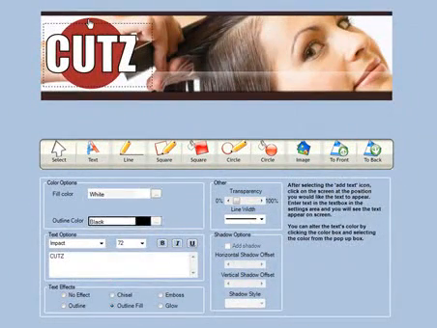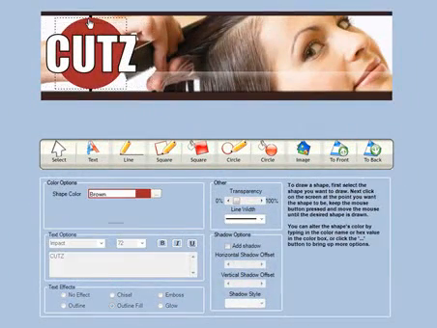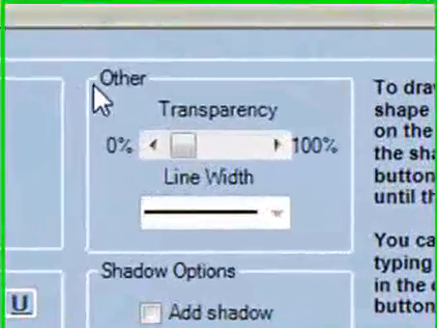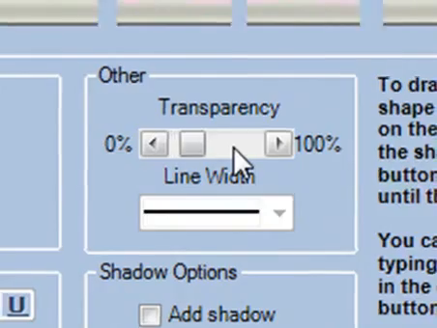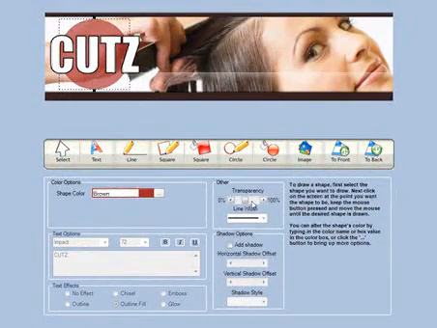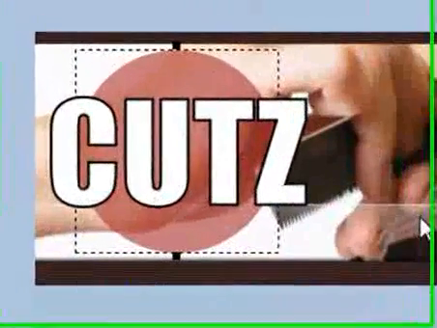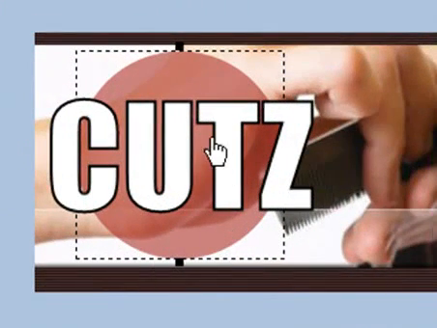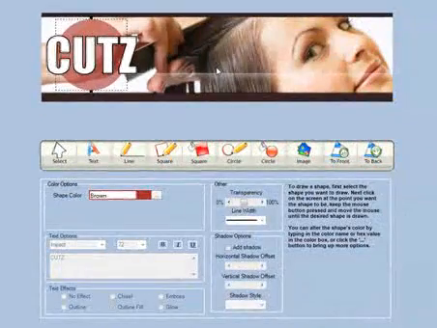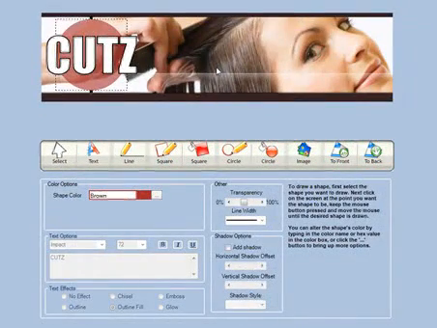That looks great, but what I'm going to do now, just to blend that shape in, which I've now selected again, into the actual overall design, I'm going to use the transparency feature, which if I just click it a few times, increase the transparency effect, you can start to see the image behind showing through that circle shape, which just makes it look a little bit more professional, blends it in a little bit more to the design. And there we go, it's coming together now.